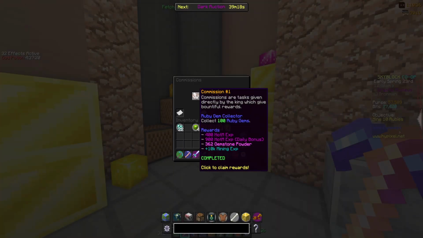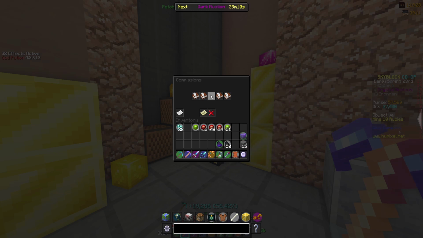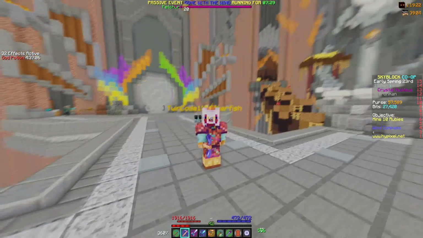So we can claim our mercenaries here. There's one completed, so we can click that right now. And there you go, we just completed one. We got 16,000, I think, mining XP for that, which is great. 12,000, 20,000, I guess it goes up depending on which commission you're doing. But overall, pretty good here. Just waiting for my brother to break through these walls, and we can meet up here in the center.